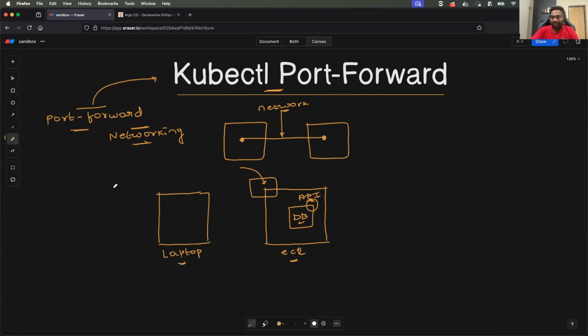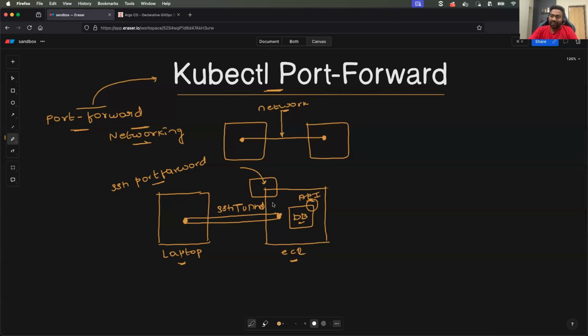So sysadmin can use this concept called SSH port forward, where SSH port forwards sets up a secure tunnel between these machines. So it's a SSH tunnel that is set up between these machines, and this SSH tunnel maps port on the local machine with port on the remote server.